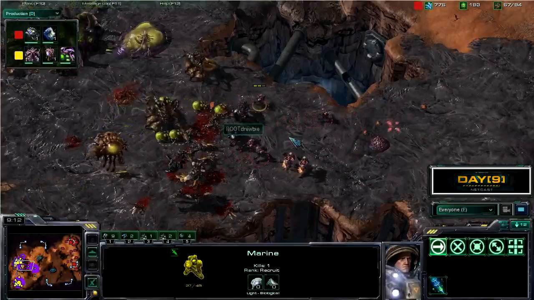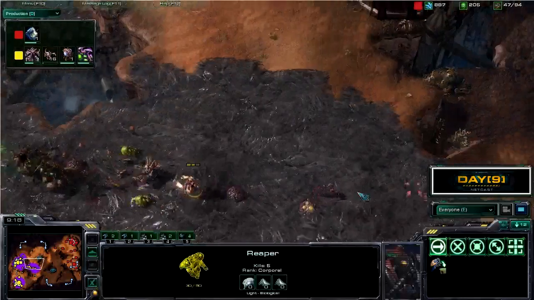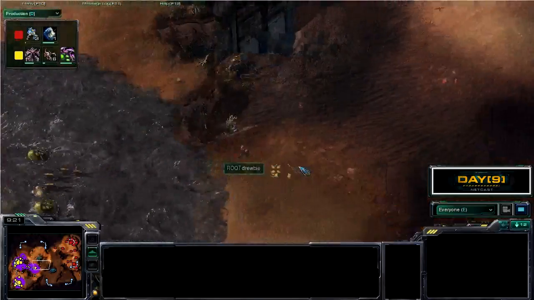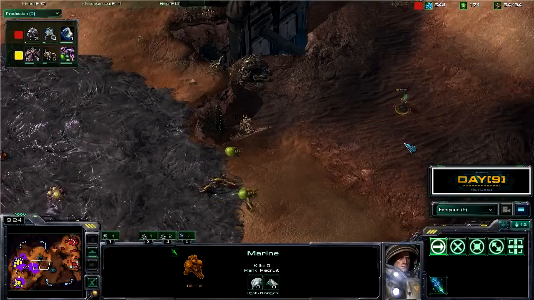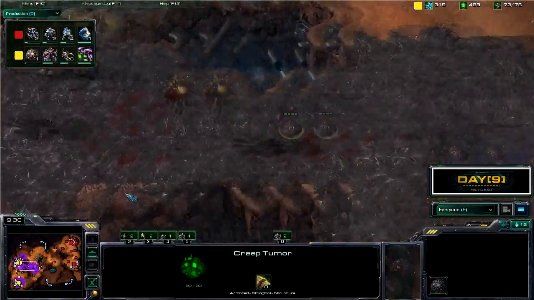The Banelings are up right now. Drewbie has to control this very well, and it looks like, oh, a Baneling hit manages to pick off most of the units at the front. Almost everything dies except for this 1 Marine, and he will have to stim his little butt off if he wants to be able to return home in time.